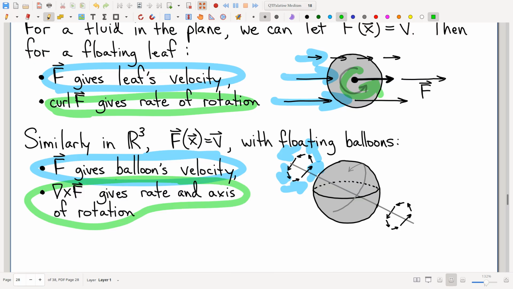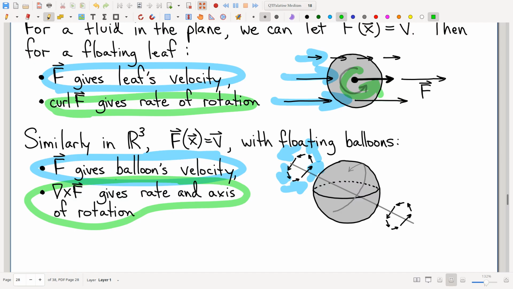And in the same way that I can think of this as a leaf and how the leaf rotates, likewise here, I'm going to imagine a little balloon. I need it to be three-dimensional. I need it to be able to move around through space. So I'm going to say perfectly buoyant, just that right amount of helium. Two days after the birthday party, they kind of just float. So that's what we're talking about.